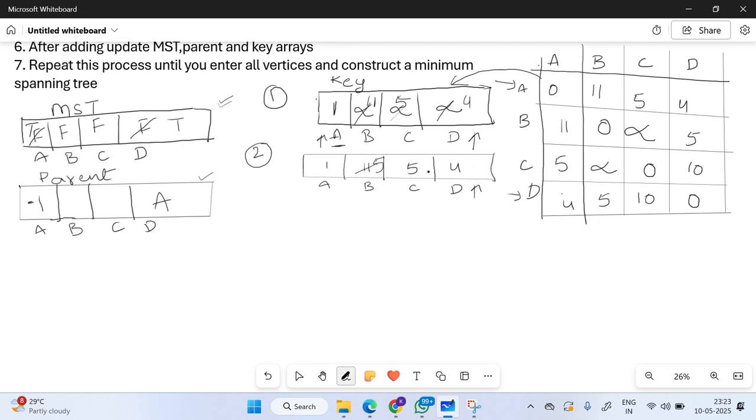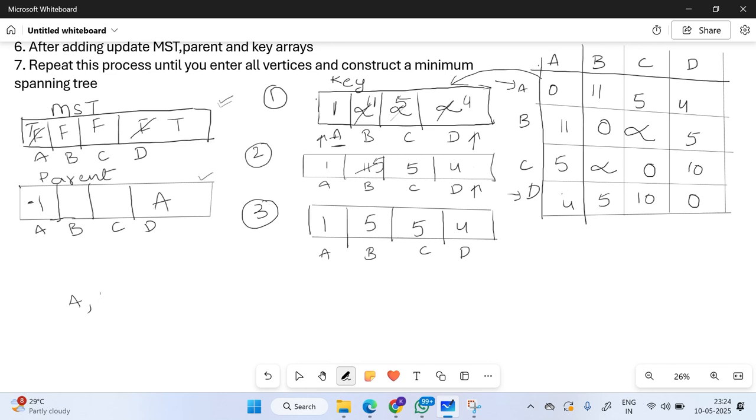Now see here, in the third step, what are we doing again? Just the same values, the current values of the key are 1, 5, 5 and 4. Okay, now let us consider how many nodes are included in the tree.